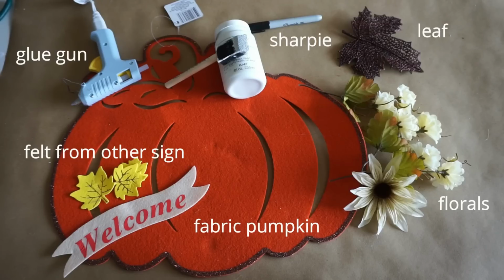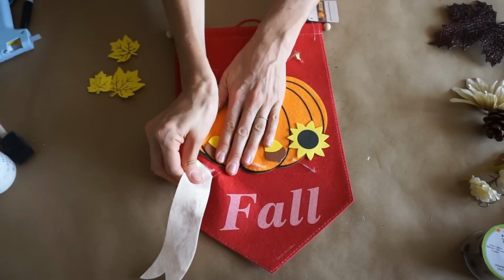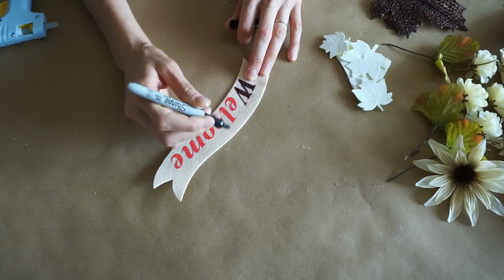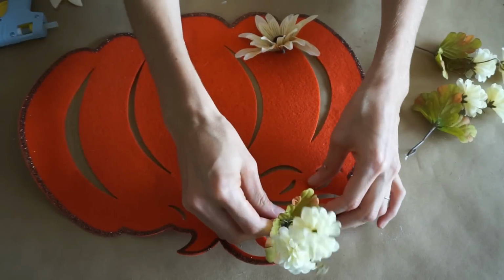Leaves are actually off of this other Dollar Tree sign that they carry there. I had a DIY plan for it and it failed, so you guys aren't seeing that. I started by taking the Sharpie and covering up the red lettering. You could leave it or also cover it with glitter, whatever you want. I wanted to kind of mute it down a little bit.